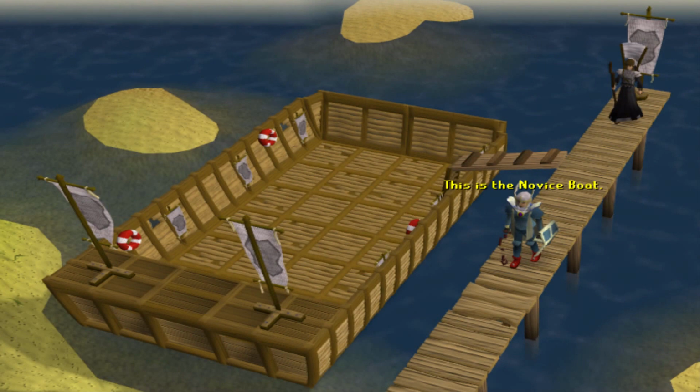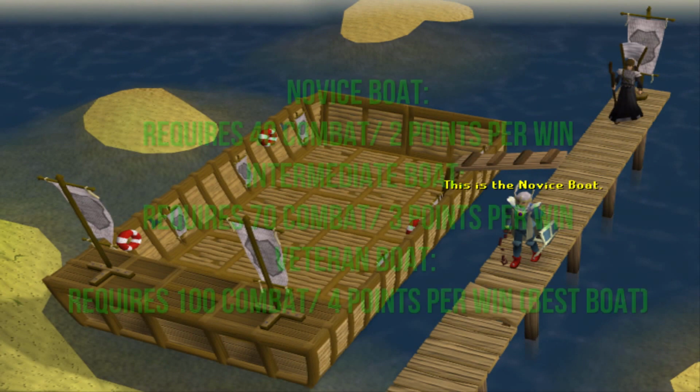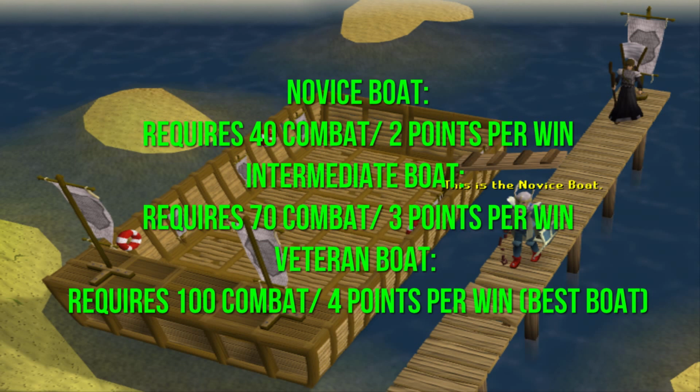Now, depending on which boat you got into, there's, how many is there? There are 3 boats in total. There's the beginner one, which gives 2 points per game, and it only requires a combat level of 40 to enter, so you can enter it pretty easily. The intermediate one is a little bit harder, but it also rewards better. It gives 3 points per game, and you need level 70 combat to enter that.